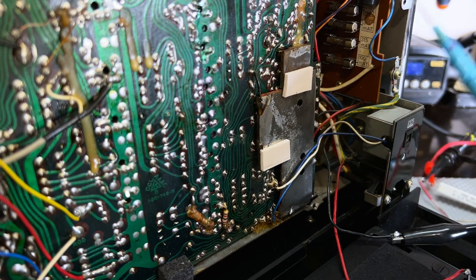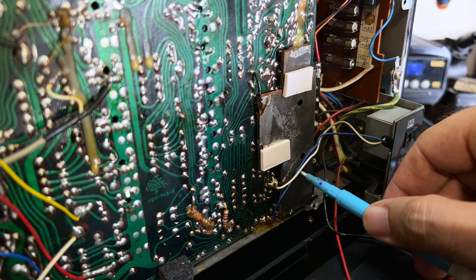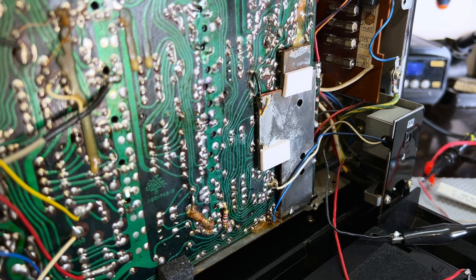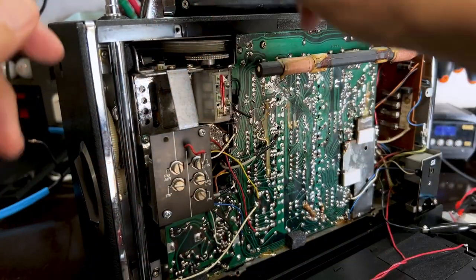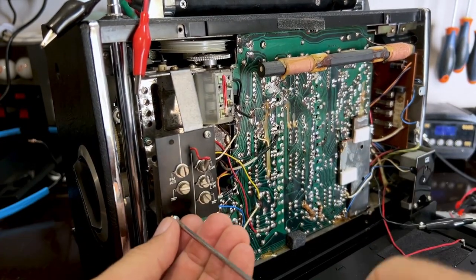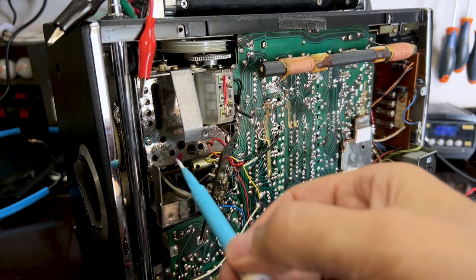Okay, I'm peaking it on the scope, actually. Just as I was doing by ear, pretty exact, pretty precise. And there, I'm just looking at the sine wave, which is pretty good. And now they say F101? 101 is actually behind this thing. How the heck am I going to get there? I'll have to unscrew this. If I'm not mistaken, it is that one there.